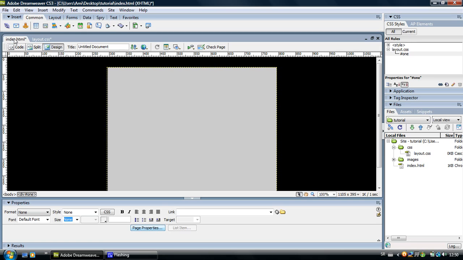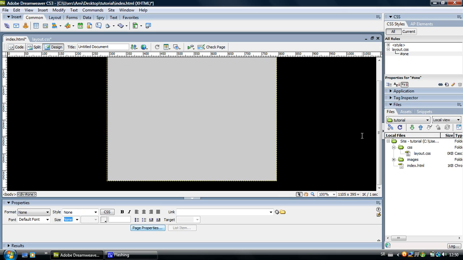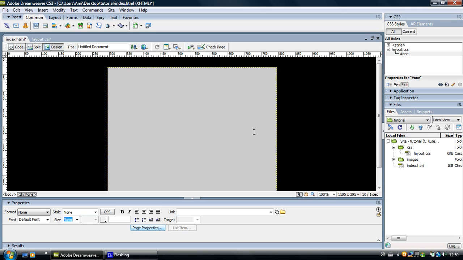Now we are going to work with div tags and with the CSS layout because we will have a much bigger control over our site this way than any other way, and I think that almost everyone uses this. The other good thing about it, if you are going to place Google ads or any other ads on your site, you can control these div tags, these boxes that you're going to create. You can move them around your website. You can do whatever you want with it.